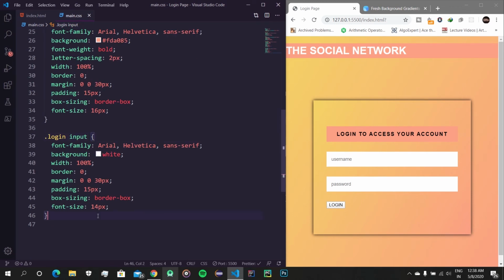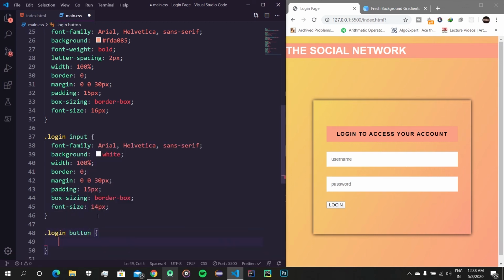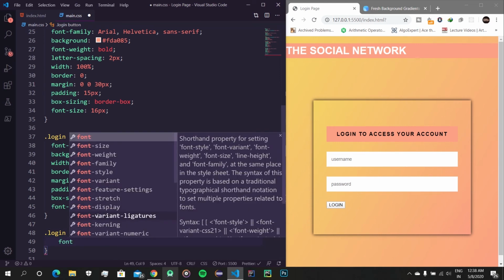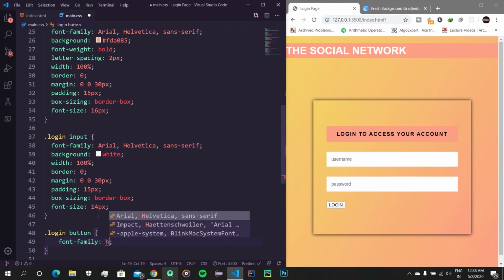Alright, so we only got our login button to style, so let's do that. We go login and button. Okay, let's just change the font family first, as always, to Helvetica.